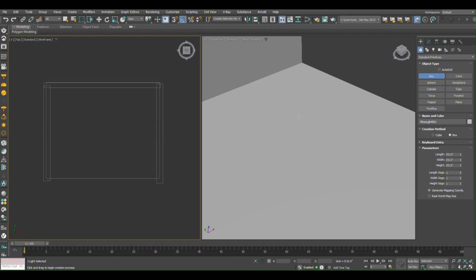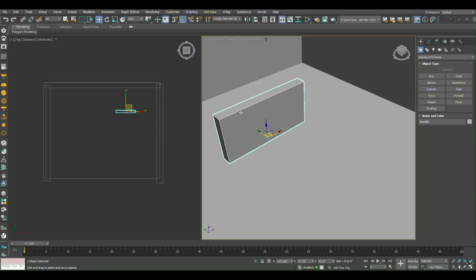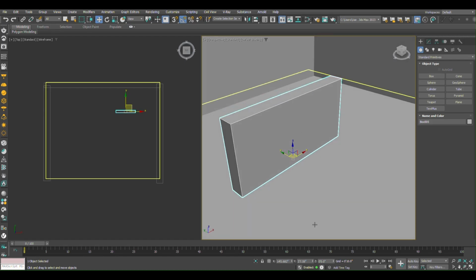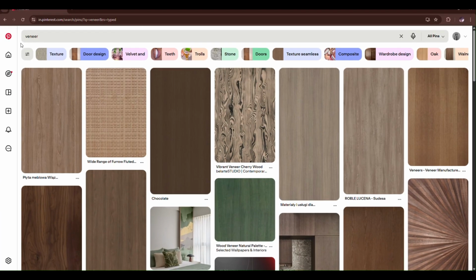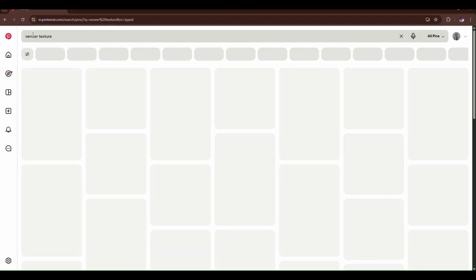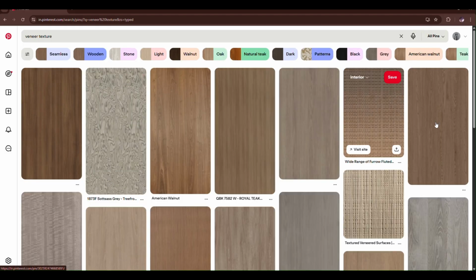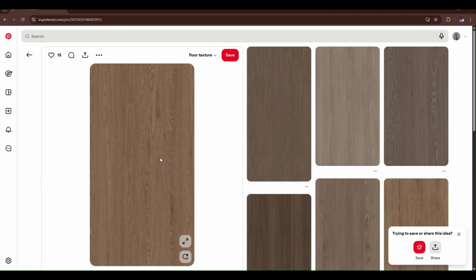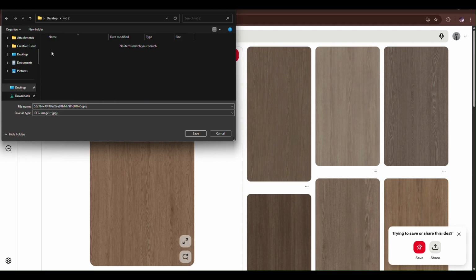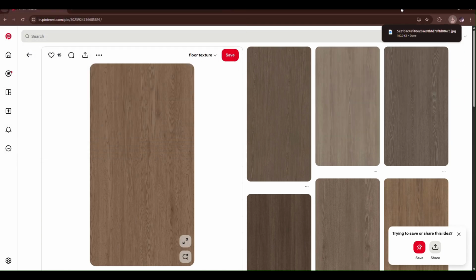Let's create a box and apply a veneer texture here. For that you have to go to your Pinterest account and search for veneer texture. Whatever veneer texture you like, just click save as image and you can save it wherever you want.